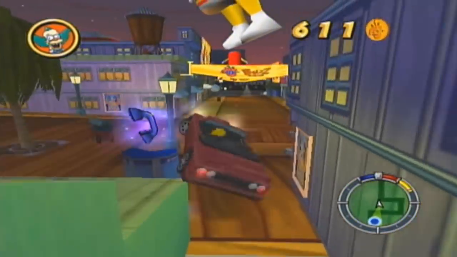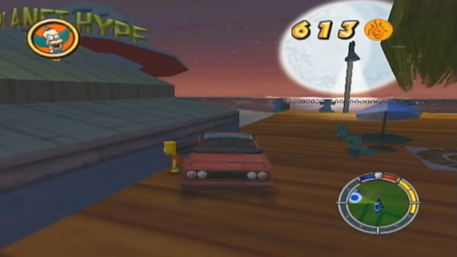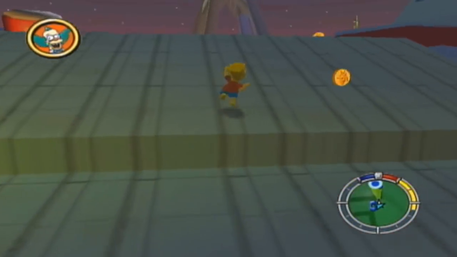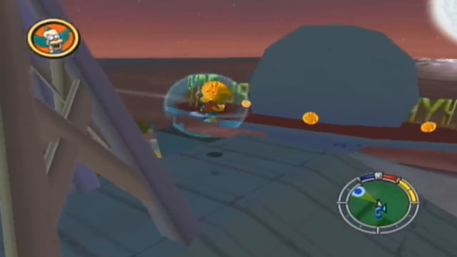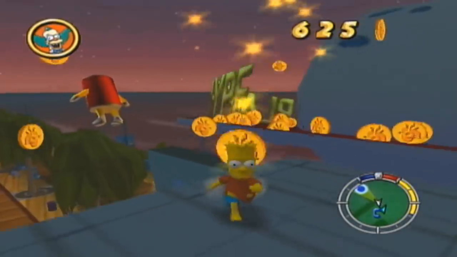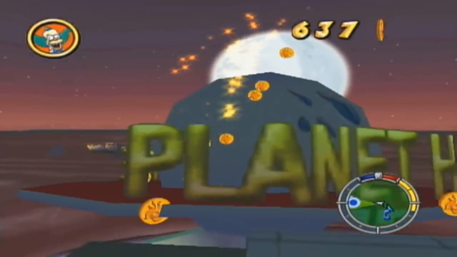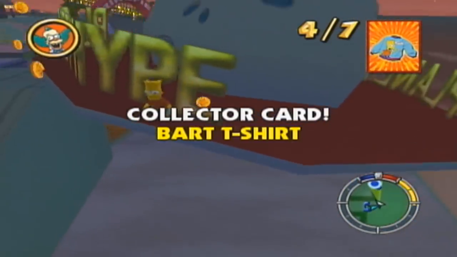I don't remember these being here before. Weird. That was a weird reaction we had right there. Lost camera. Yes, that's what I thought. I believe collector card, like we get Bart's t-shirt within a game.